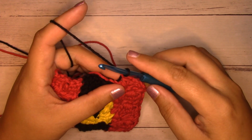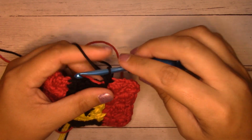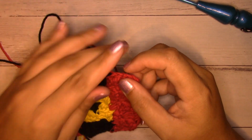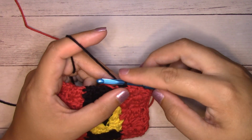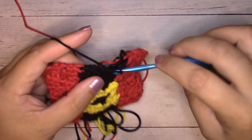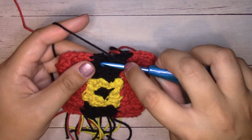And now I'm going to work my next single crochet in black. I'm going to pull up a loop really quick. You can play with the tail ends here to tighten these stitches up just so that they're consistent with the rest. I'm going to continue through here in the same pattern, chain 1, single crochet into the next space in between those boxes, chain 1, single crochet into the next space.